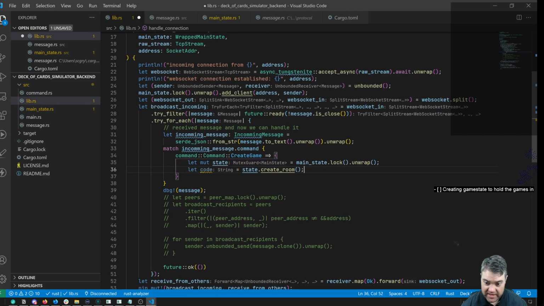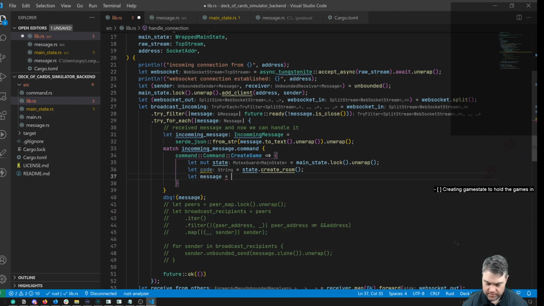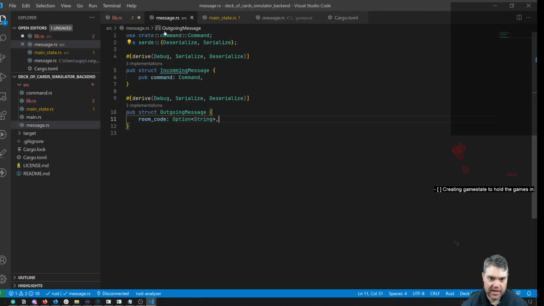So then back to here. We need to create the message we're going to send. This is going to be an outgoing message. If we take a look at outgoing message, we just have this room code. I'm thinking we probably want to create some kind of builder for it, or let's just do a new function to begin with.